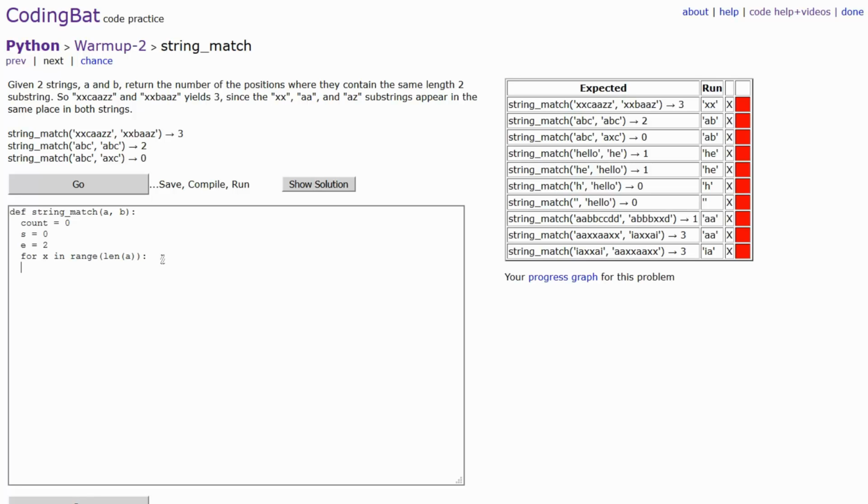So in this, I say, alright, for the range of length A, because the lengths are always the same. Whatever the length is of A, we're going to run through the loop that many times. That's, I guess you can say, incorrect, or one way to look at it, because you're going to be going to the end of the array, which gives you too many values, so you'll check like the empty set of it.